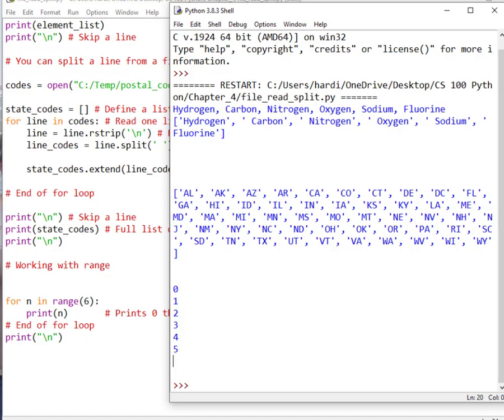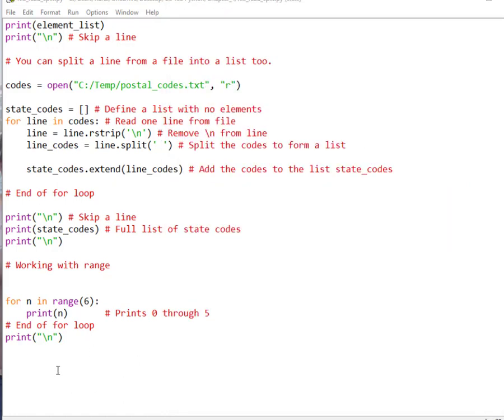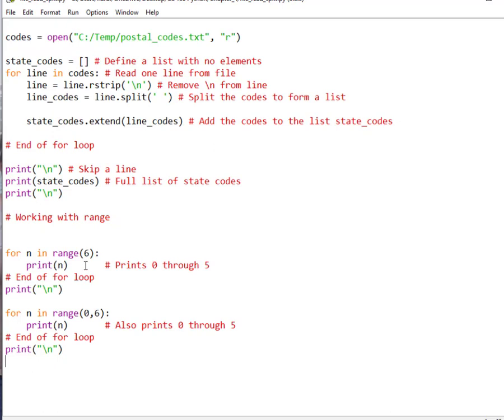Now let's look at another example. This example is going to do the same thing, but in a slightly different way. If you do not use any other numbers in the range, then it assumes you're starting with 0. You can give a starting position and an ending position, also similar to what we did when we were getting a substring out of a larger string.